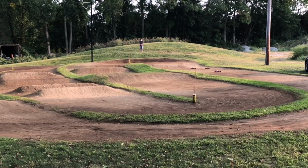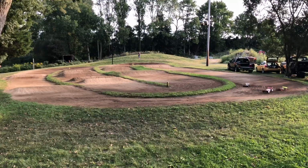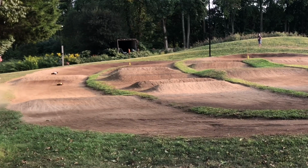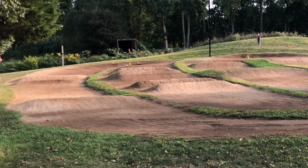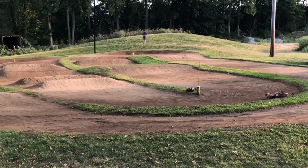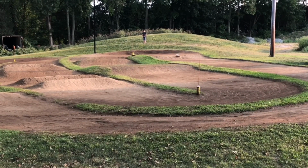Right around, they're right next to each other as they drag race another backstretch around the wide open corner by the driver's stand they go. Last place Bob, 8's Mike and Kamikaze Kyle. Into the rhythm section they go. Milliseconds divide these guys as they go into corner number 2. Oh, it's Kamikaze Kyle's turn for the Gran Turismo corner. 8's Mike cuts the corner and says, screw you guys, I'm out of here.